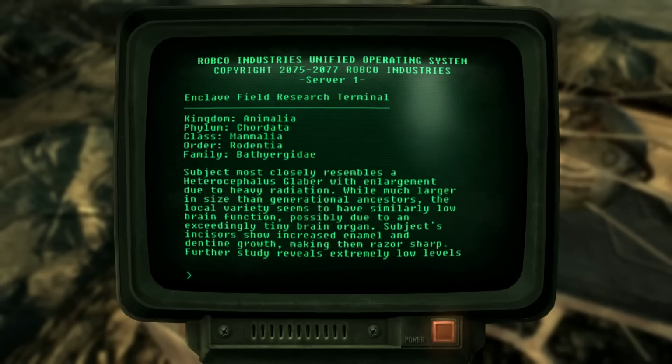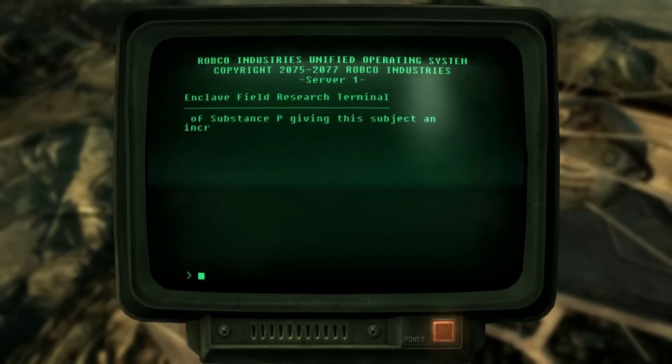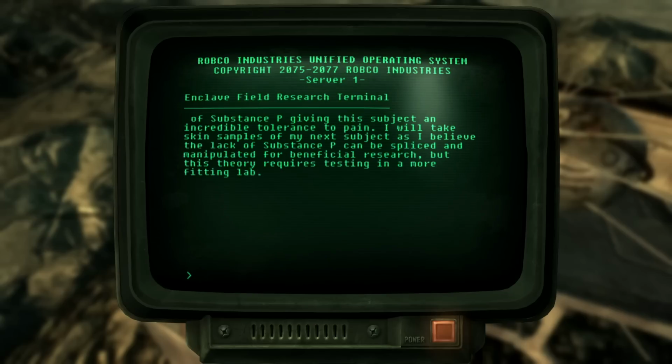Here we go, the humble mole rat. So, subject most closely resembles the Heterocephalus glaber with enlargement due to heavy radiation. While much larger in size than generational ancestors, the local variety seems to have similarly low brain function, possibly due to an exceedingly tiny brain organ. Subjects and sizes show increased enamel and dentine growth, making them razor sharp. Further study reveals extremely low levels of substance P, giving the subjects an incredible tolerance to pain.